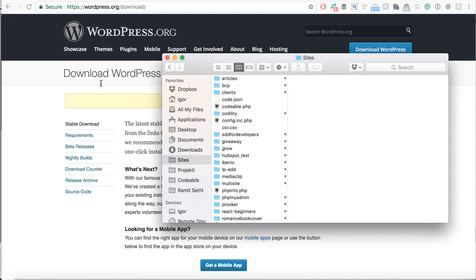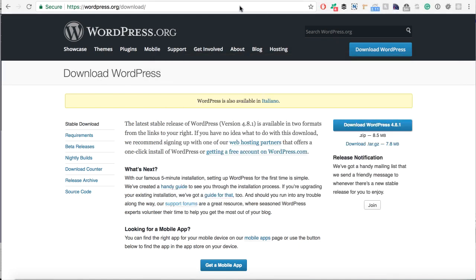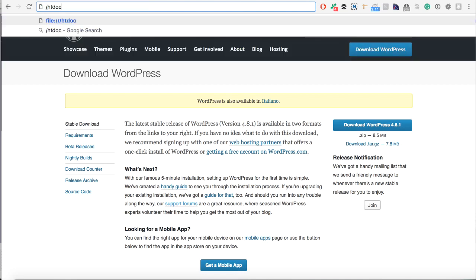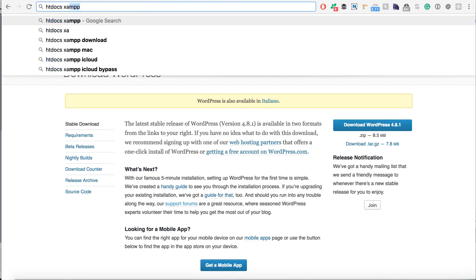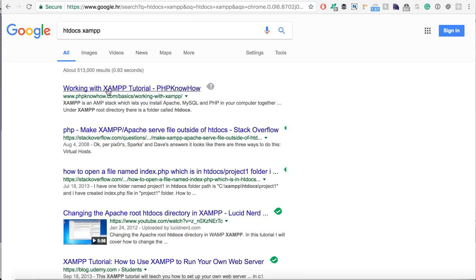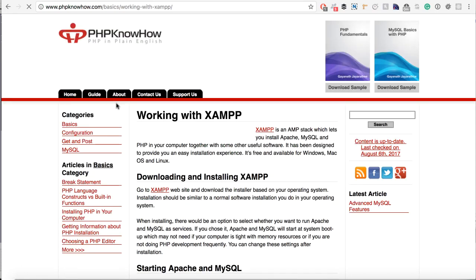If you're on XAMPP or MAMP, you will have to go to that folder of MAMP or XAMPP and copy that into the htdocs folder. So let's just search htdocs, and that's it.